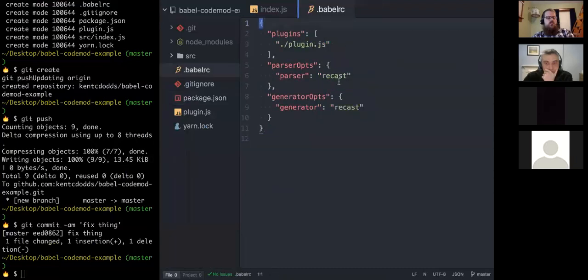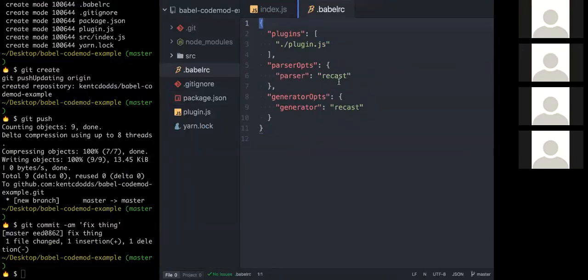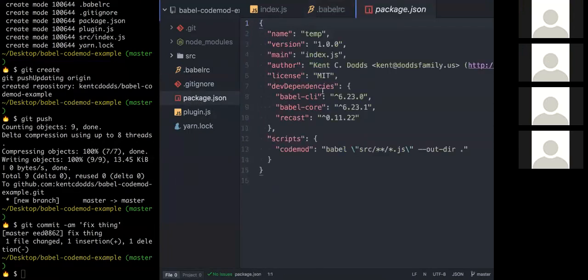All that you do is configure Babel, and right here I'm just configuring it with the Babel RC file, and I specify my plugins. I'm just referring to that plugin that I wrote here, and then my parser options using recast, and then in my package.json I have recast in here. I have Babel core so that I actually can do transformations. And then I have Babel CLI so that I can use it in my scripts.